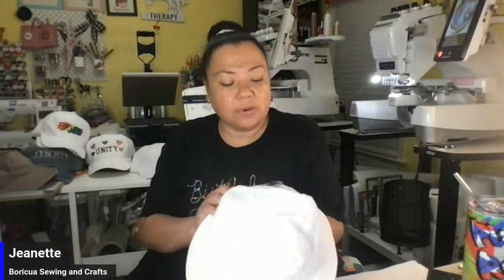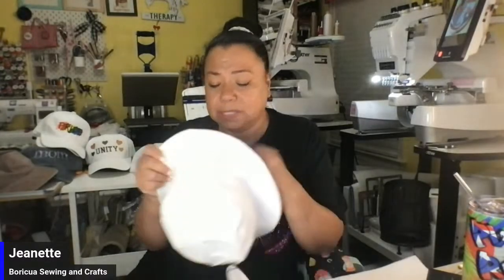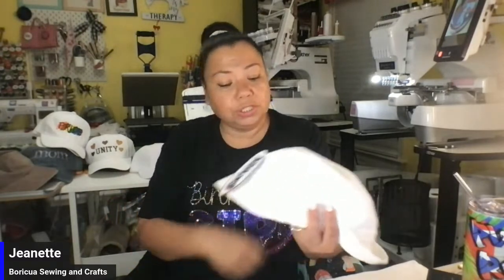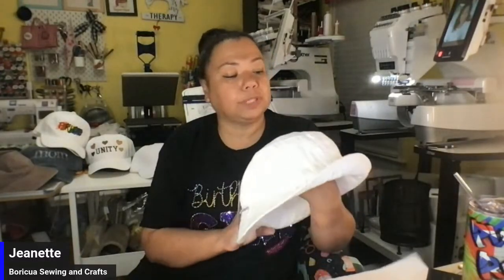And I think bucket hats are making a comeback, guys. I really do, because I see a lot of people with the bucket hats. And I'm like, oh, what is it with these hats? They've been around for such a long time, and then all of a sudden now they're coming back. And this was not expensive. It really wasn't. I got it from the wholesale place. I thought it was really, really cute. I said, I'm going to embroider this, and I'm going to make it my own, and I'm going to try it. But very easy to do.